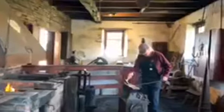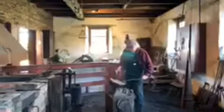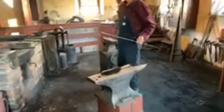Over the anvil, the edge, tap it down, and then bring it forward, bring it back to you. Set it in place. So, there we have our little curly. Now, the next step, at least the way I do it, is we're going to put the big hook part in. Same thing again, a little bit of heat on it.